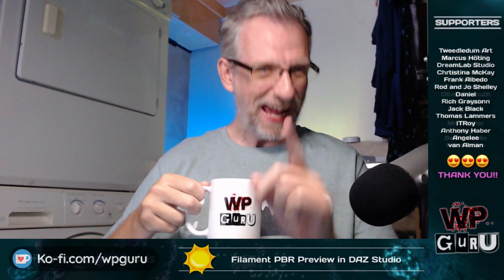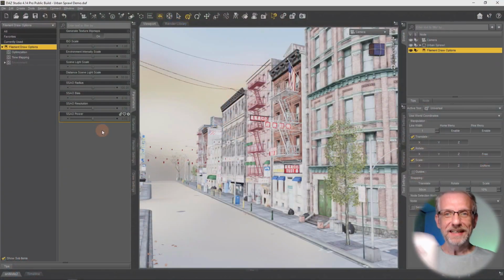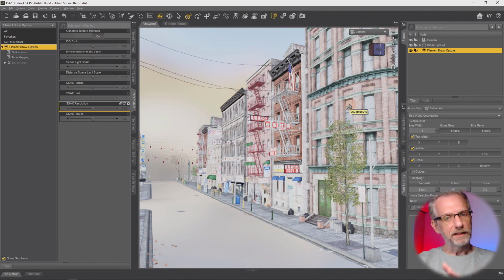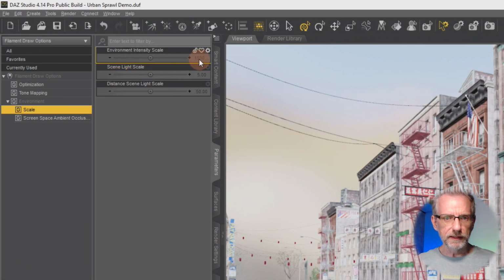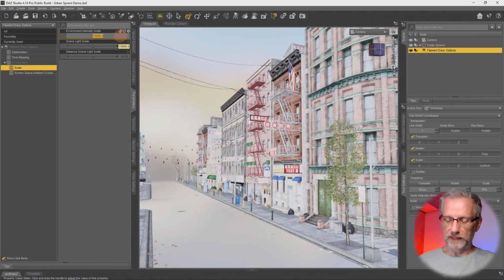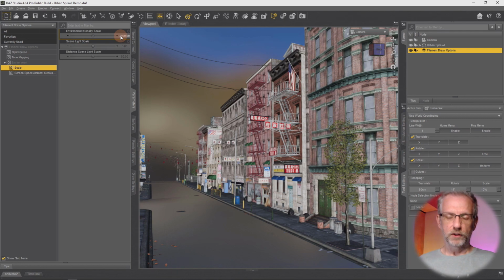And we're back. As I was saying a moment ago, what you'll see now is that the Filament viewport looks extremely blown out. So not at all like what our Iray scene used to look like. And that is because the environment light is being translated at probably the wrong scale. I don't really know why we have default values like that. So the current one is, let's have a look, it is 15,000. That's probably a little bit too high. So if we tone that down to say 2,000, watch what happens with my scene. So it looks a lot closer to what the Iray version used to look like.